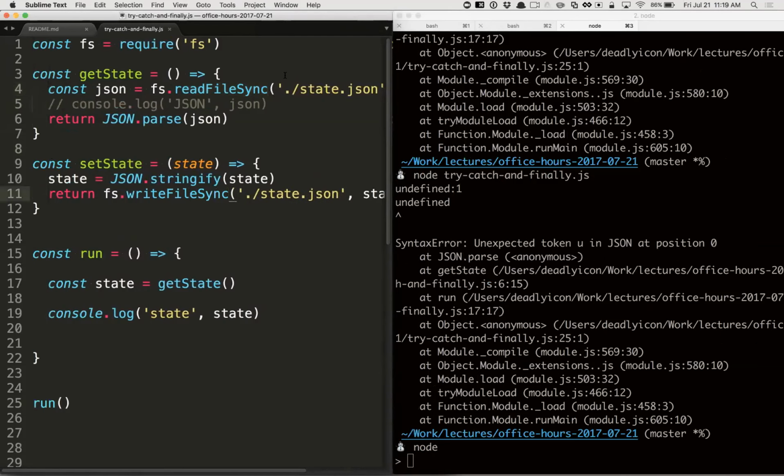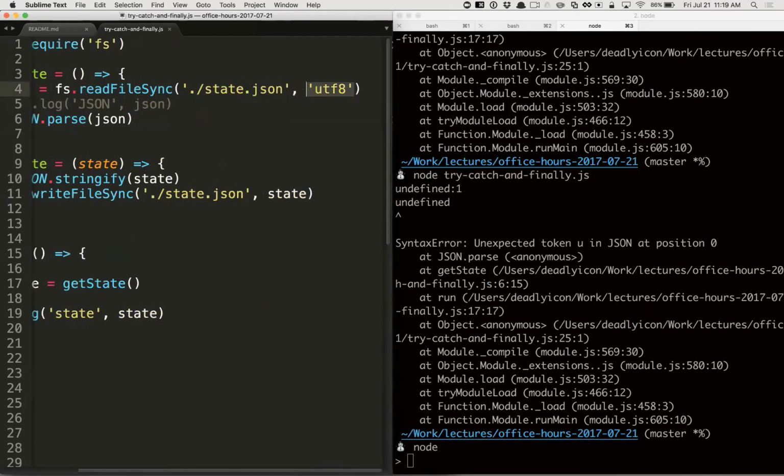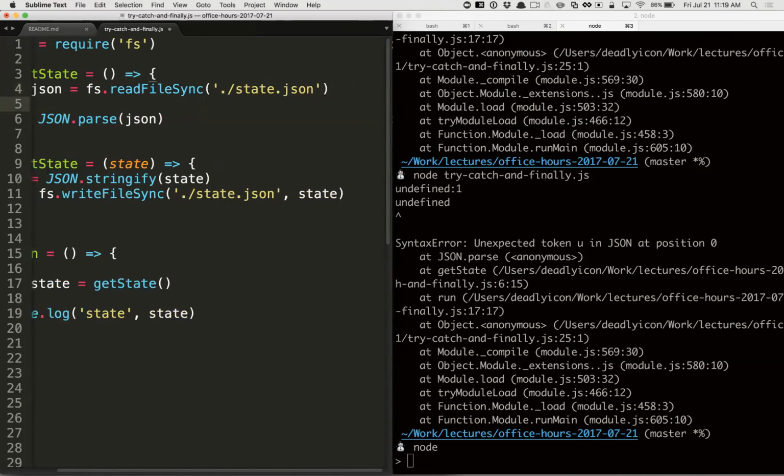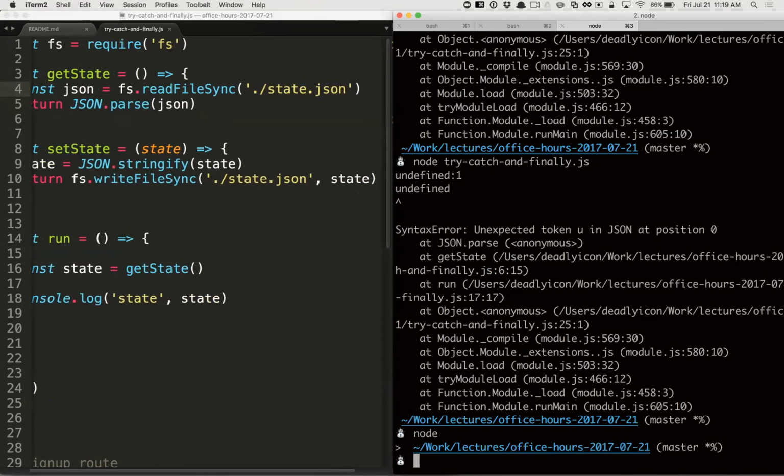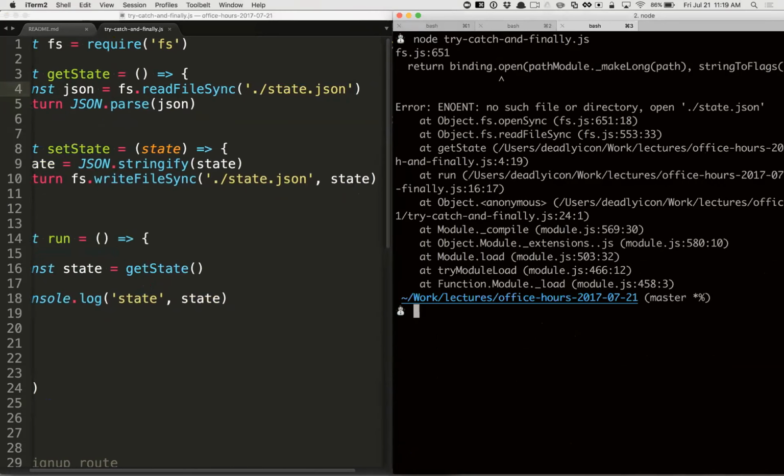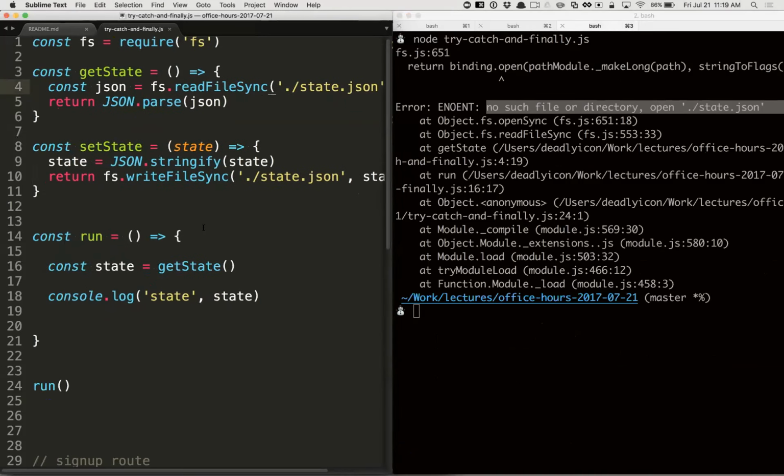Right, because we're talking about synchronous error flow control, so I don't think we need this. And great. Okay, so great. No such file or directory. That's the error that we get, right? So we want our program to be able to say, we tried to read the state and we got this error, so we need to initialize our initial state, right?